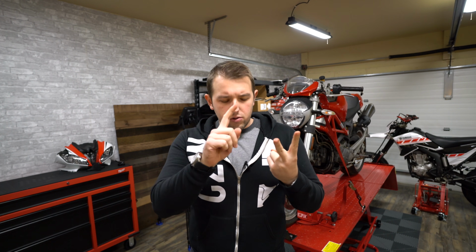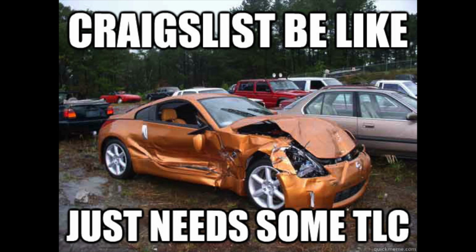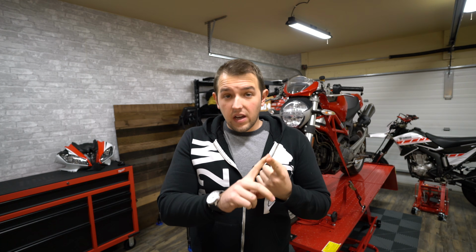Now, typically, if you're gonna buy a bike, you're gonna do one of two things. You're gonna go to Craigslist and buy some random bike off of somebody that you don't probably know, and you don't know the quality of the bike or the person. Or you're gonna buy it from a dealer and you're gonna have probably a brand new bike or a used bike, and it's gonna come with a ton of fees. Now you have Dash Hub.